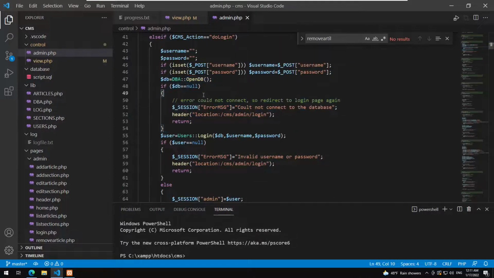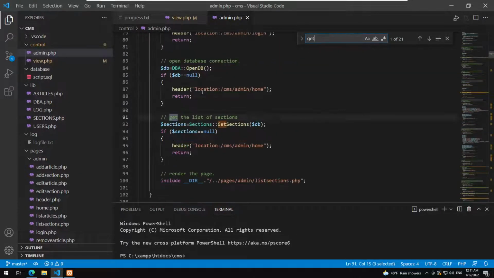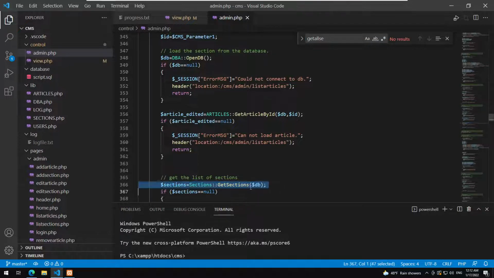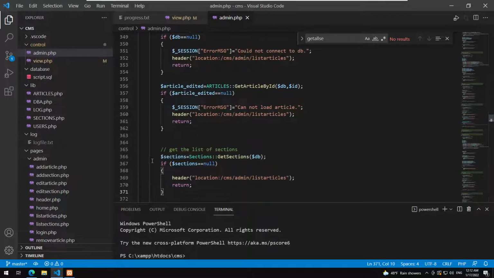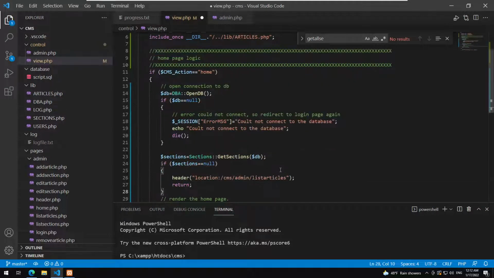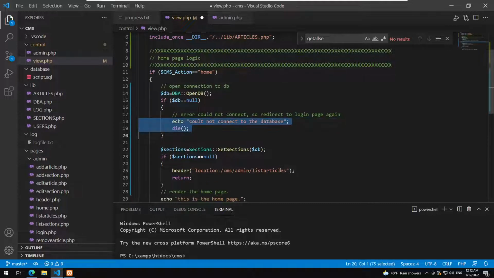Get all sections. Let me see, how did I call it? Oh, get sections. Oh, sorry. Okay, sorry about this stupid mistake. So we get this one. If there is any error, we also stop the rendering right away, because the rendering of the website only works if you have connection to the database, so we don't redirect.